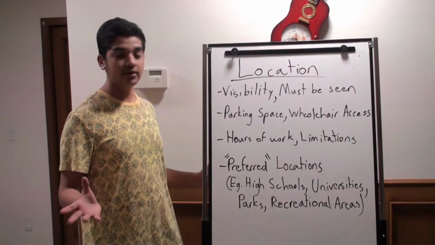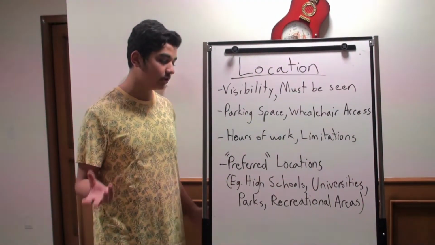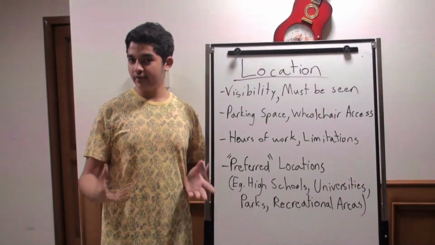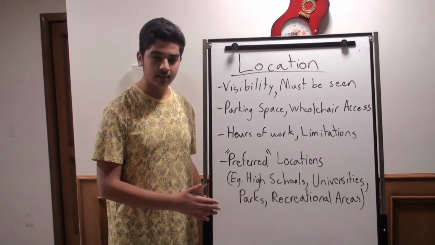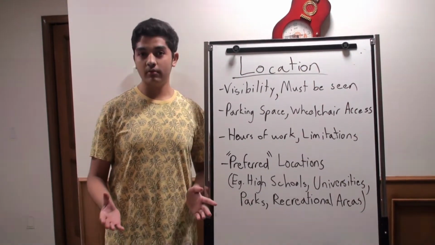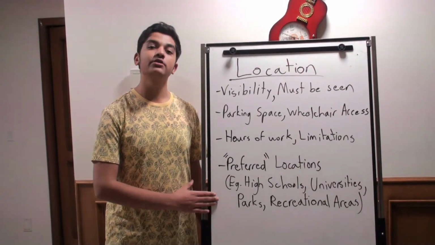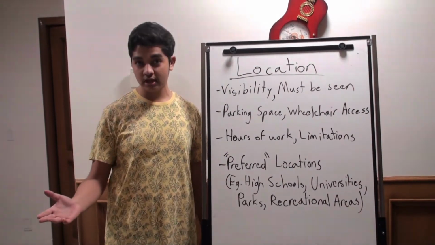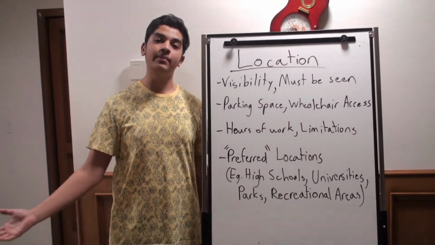After you've determined all of that, try to buy a business in a preferred location that is a very developed area, such as near a high school, a university, beside a park, or in a recreational area, because it will attract many customers to you. This is especially true of high schools and universities, because the students at lunchtime or dinner time get very hungry and they might want to come to your business and buy something from you.